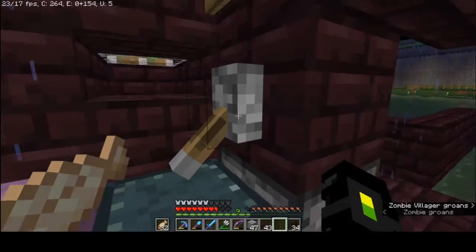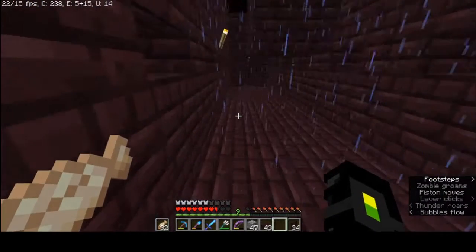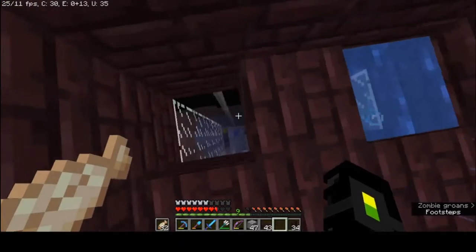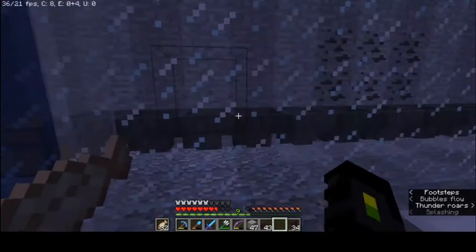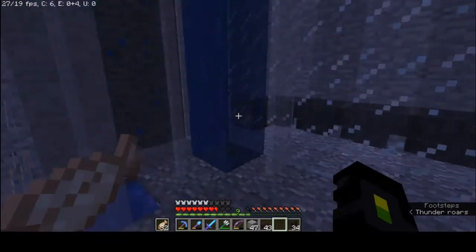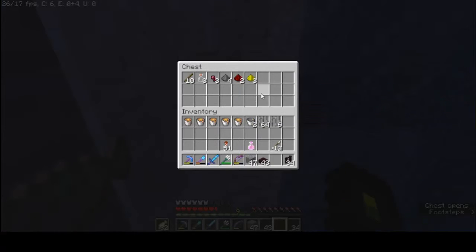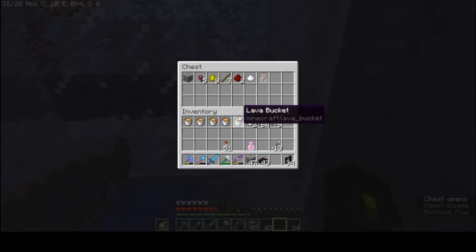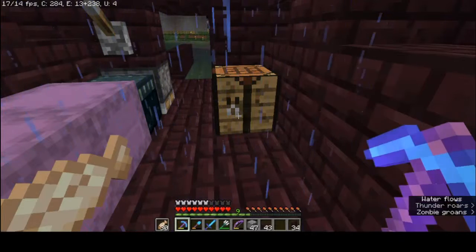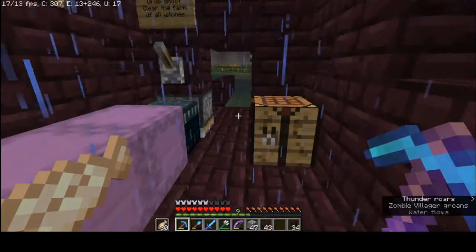So I'm hoping we have built this correctly, that all the witches down here are actually dead, which they are. Brilliant. And now we can collect all the loot. So as you can see, we've got all the different loots. So the farm works. As we saw there, ladies and gentlemen, the farm works perfectly.